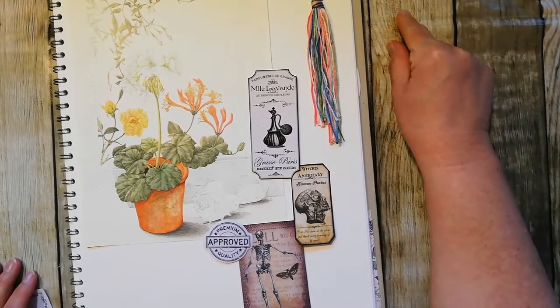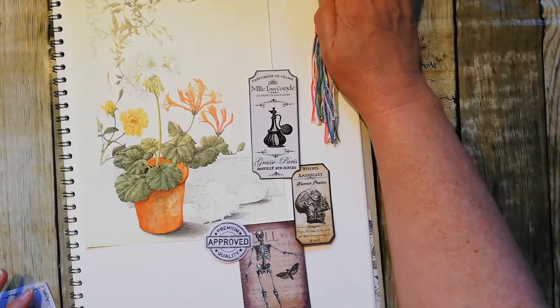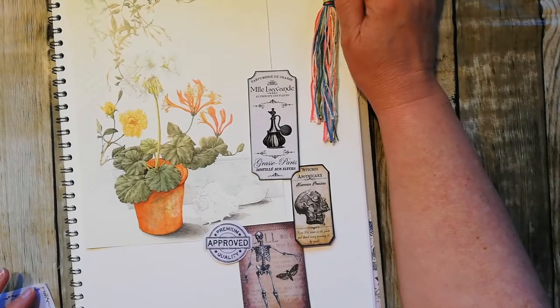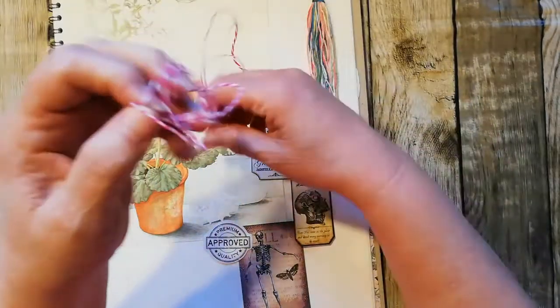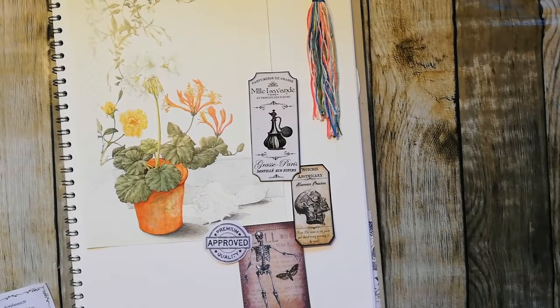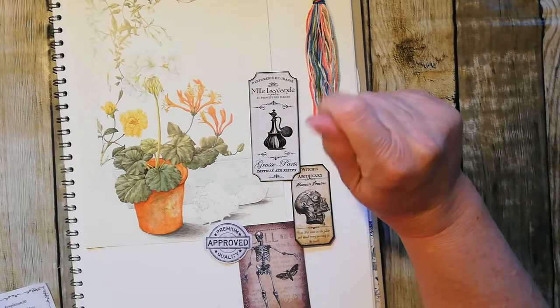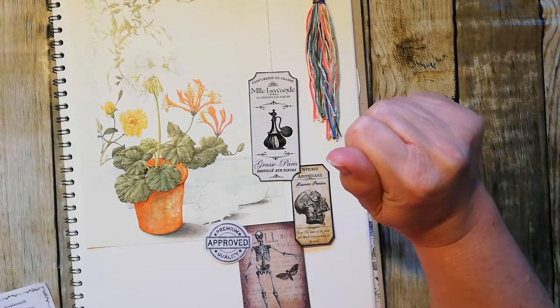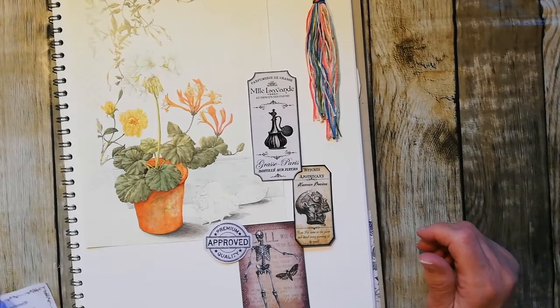And what I'm thinking I might do, and I forgot to bring my crocodile up here, is to put an eyelet in the page, quite high up, and I'm going to tie it on with some other thread. So I thought that's a bit different. I do like a little bit of 3D textural type effects, so we can stick down all of these, and then I'll have to go and get my crocodile so that we can put that in. But another simple one really, and I'll get my glue out.